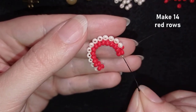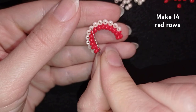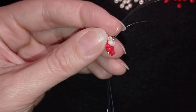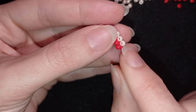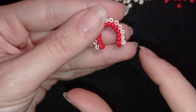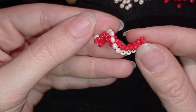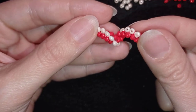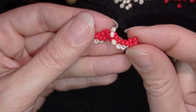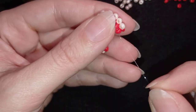Now I have 14 rows of the red herringbone and 12 of these ivory beads sticking out. I'm now adding the 13th one. Since I have 14 rows, spaces between them are 13, so I have 13 of those. I want to tell you that it makes a beautiful spiral if you continue this, and you could turn it into earrings by itself. If you continue more and more, you could make a bracelet. Now it's time to show you the next step.